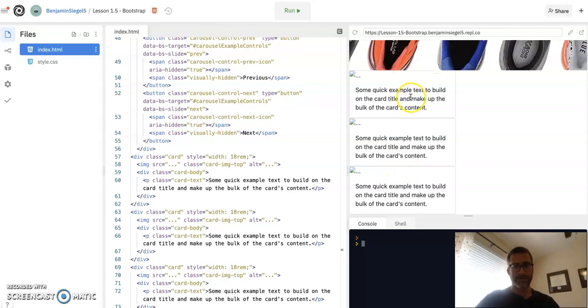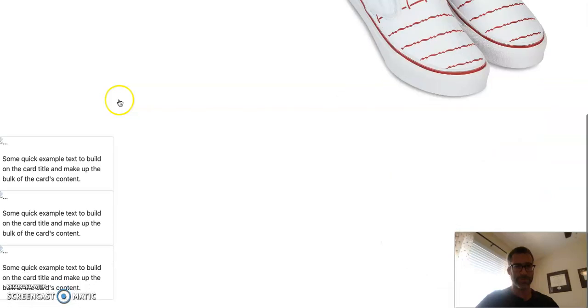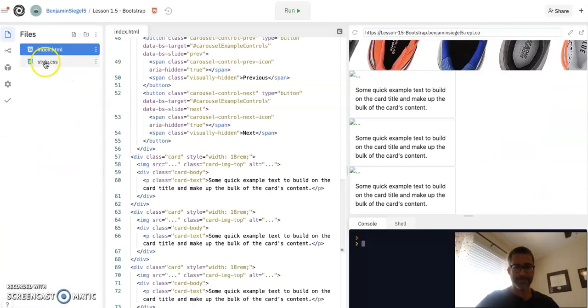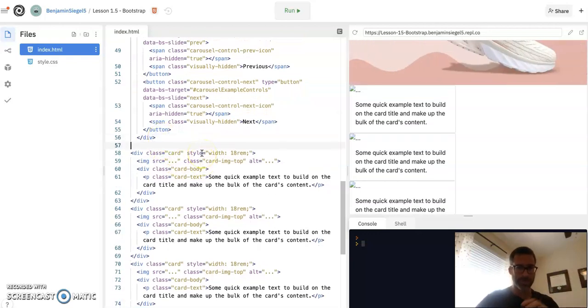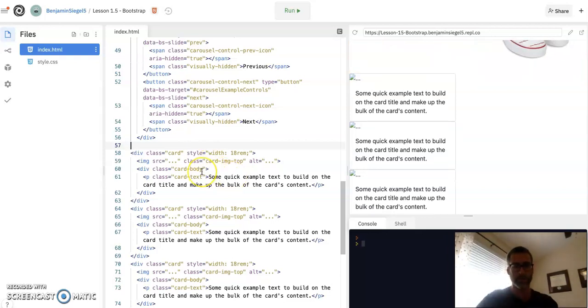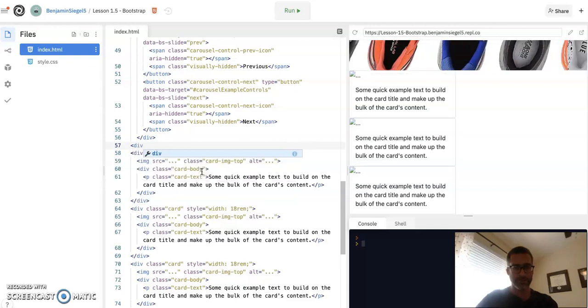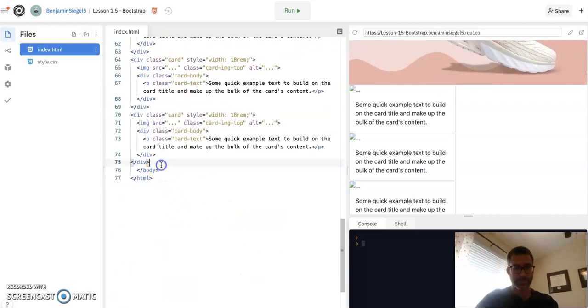We want to have them side by side, which sounds like a layout issue, right? We want them to be laid out next to each other. So if you want that to happen, maybe using what we learned last time, we're going to have to give a grid system to this. So these 3 cards, I'm going to put a wrapper around them. So I'm going to go div ID equal wrapper. Now this is just CSS grid. And I'm going to surround all 3 of these in a wrapper.